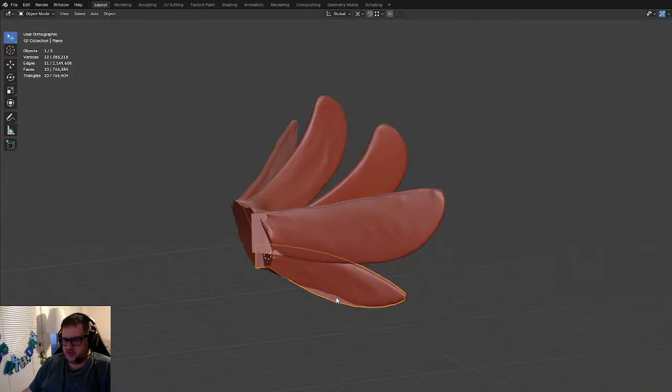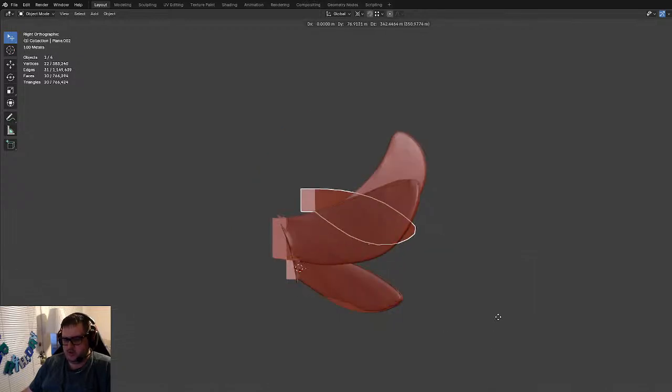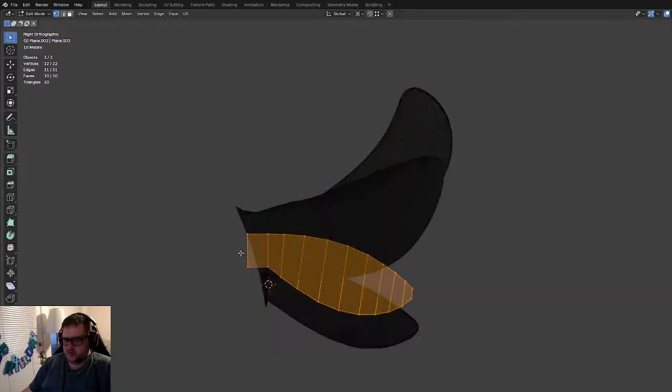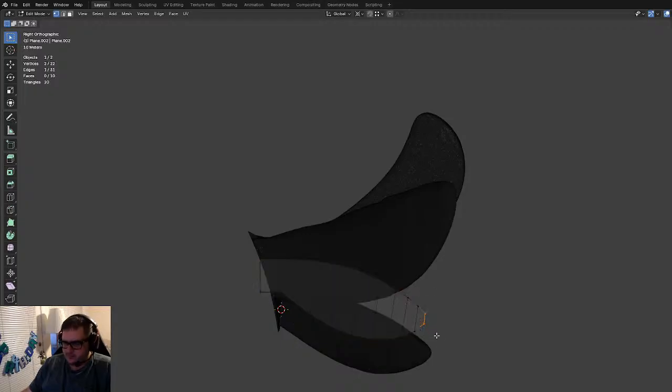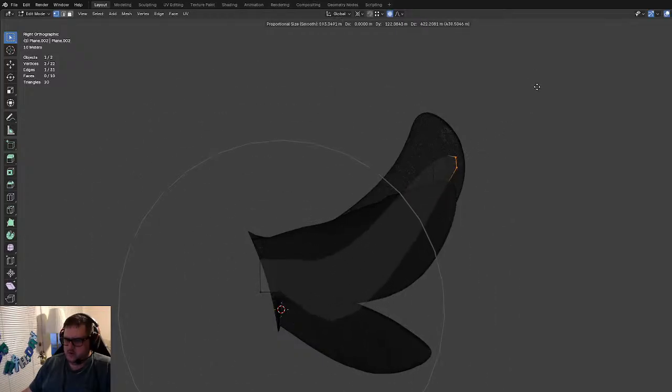And let's just take this bottom one and let's duplicate that. And for the time being, let's hide the other ones just so they're not interfering with anything. Okay. All right. Okay. And now we kind of have to just manually adjust this until we are at the right spot.